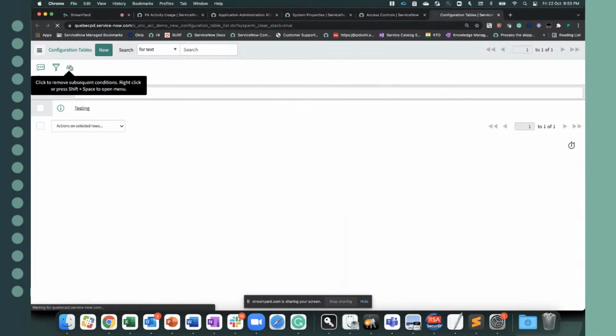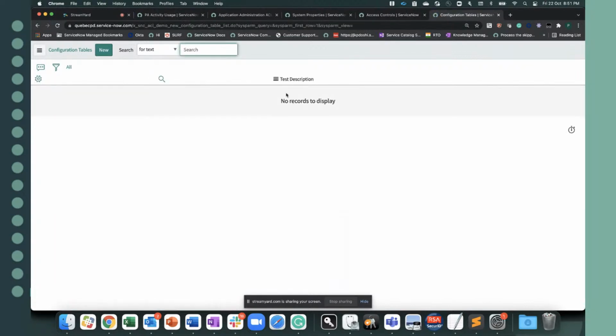I'm surprised nobody picked up that handle on Twitter or Slack or something. That's just too easy. Oh, now you get no records to display rather than security has prevented you from seeing this. Correct, because it is a problem with the ACL evaluation itself.